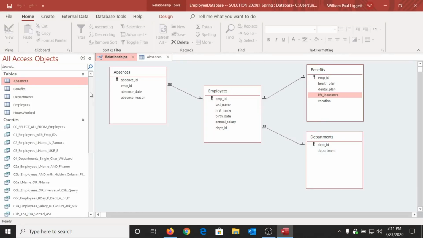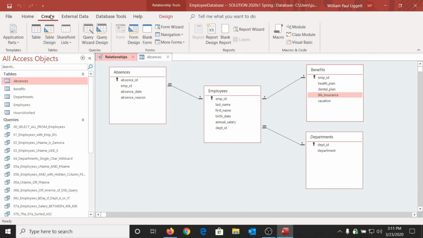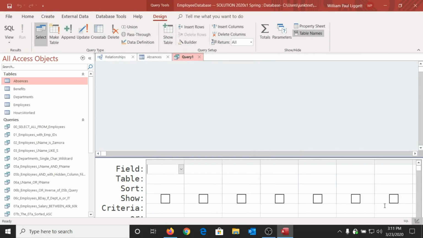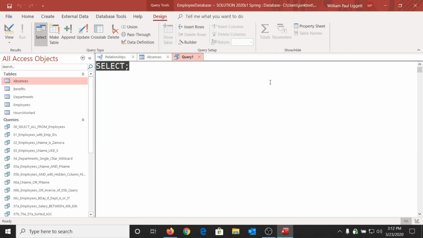Okay, so with that being the case, I'm going to create this query. I'm going to go Create, Query Design. I don't care about graphical stuff. Also, another area to get you used to: you can even use your mouse over here. Little tiny SQL button thing. I'm going to click that. Boom. There's another way to get to this SQL zone. All right. So here we go.